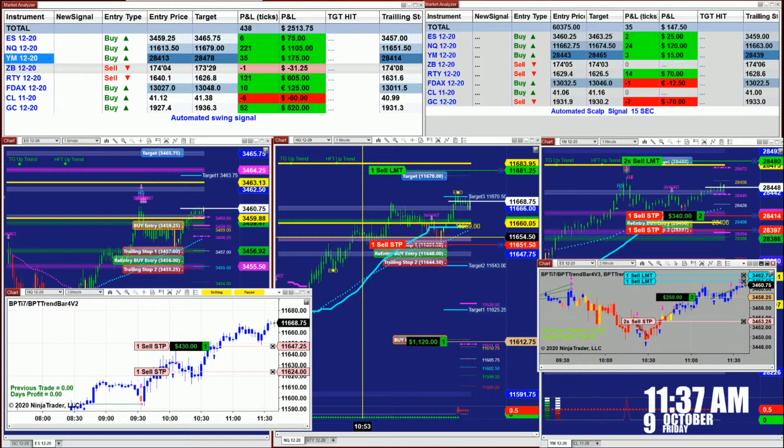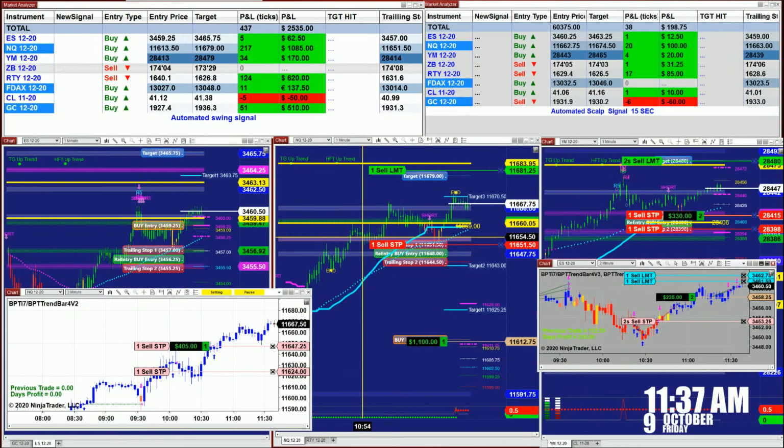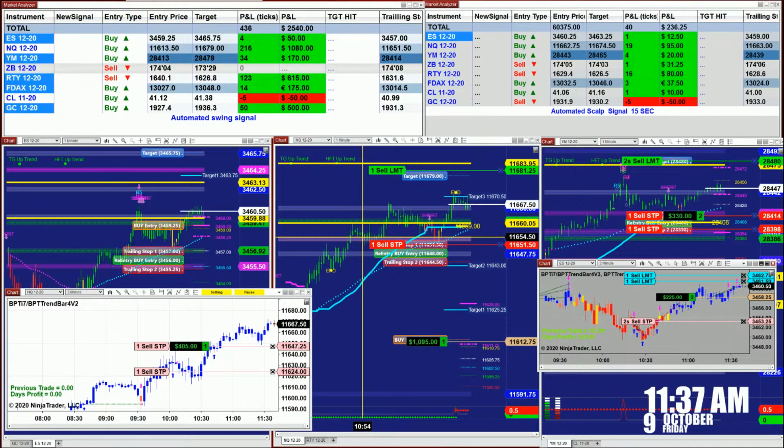It's exactly like when you're getting on an airplane. You cannot rely on just auto trading, autopilot. You have to be captain. You have to understand what's going on around you. You cannot fly an airplane based on just autopilot. Otherwise, you're going to crash. And in the market, it's the same story.